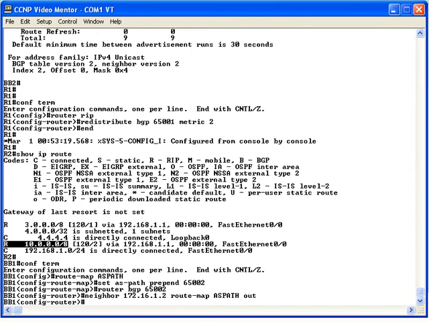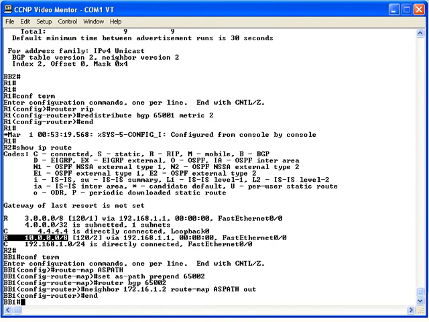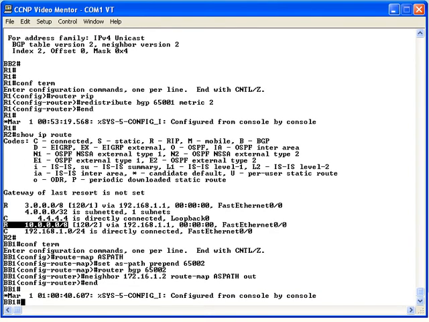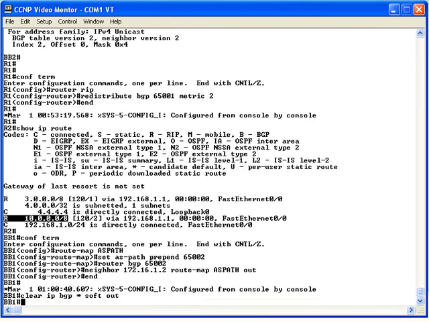Something you might notice with BGP is that after we apply a policy such as this, it might take some time for that policy to be propagated to that neighbor. Let's see how we might be able to speed that up just a bit. We can perform what is called a soft reconfiguration. We're going to say clear ip bgp, give a wildcard of a star, and say soft out. This allows policies to be activated more quickly than they would be normally without having to go in and reset the BGP and the TCP connection. It's a kinder and gentler way of making these policies take effect.